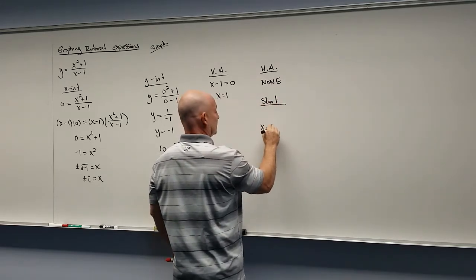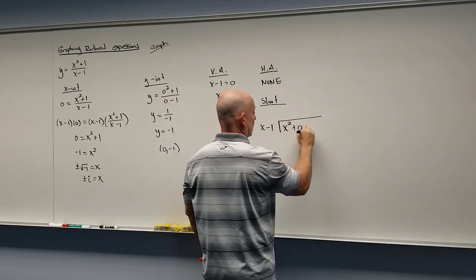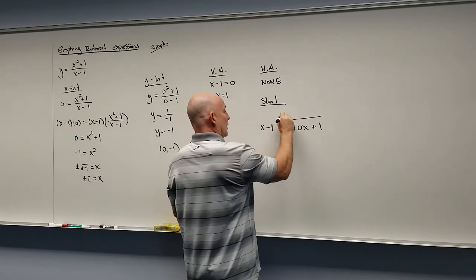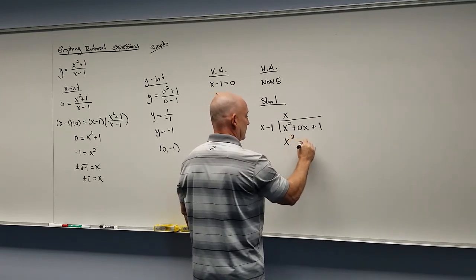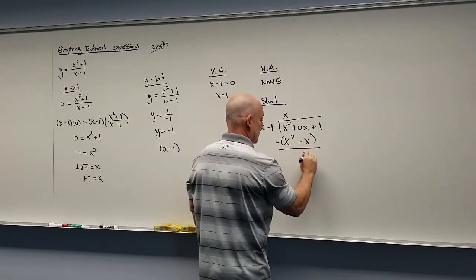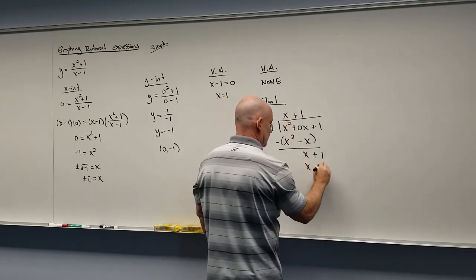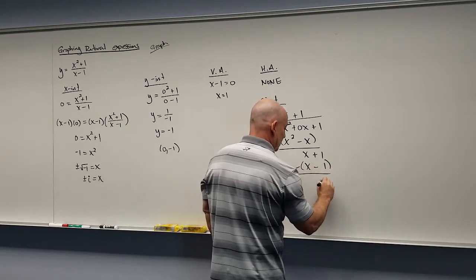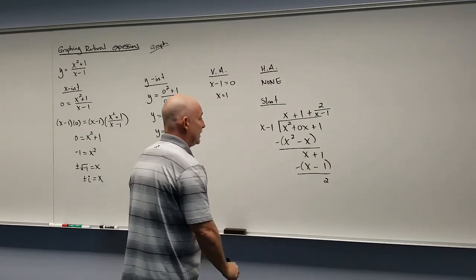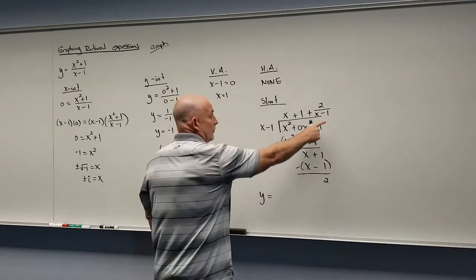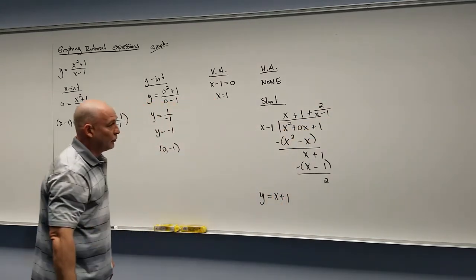Remember, to find the equation of a slant asymptote, you have to do long division. So let's see, x squared plus no x's plus 1. x times x is x squared, and distribute, that's minus x, subtract x, bring down the next piece. To multiply x by 1 would give us an x, so that's distribute and subtract, that gives me a 2. So that's my remainder. So remember, the equation for the slant asymptote is y equals the answer without the remainder.